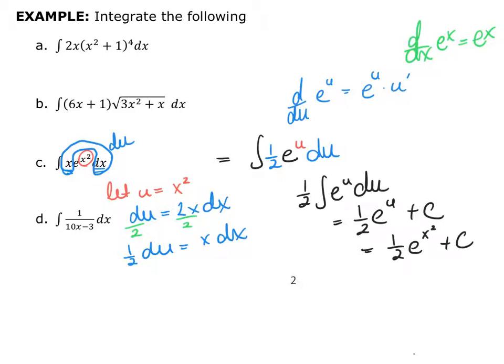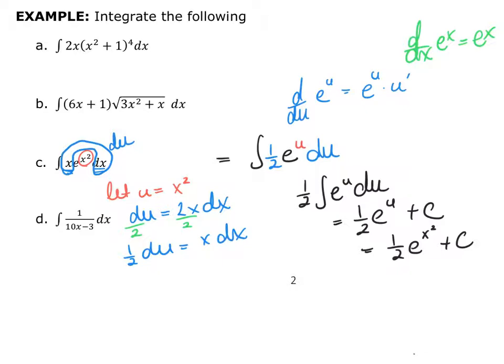What kind of questions do you have for me? Again, you can unmute yourself, you can raise your hand, you can post it in the chat window. Can you show why having u equal e to the x squared wouldn't be a good idea? Having u be e to the x squared, instead of just the x squared, the entire piece?